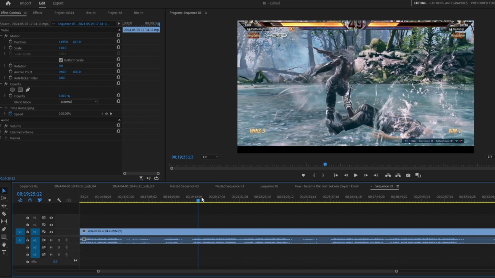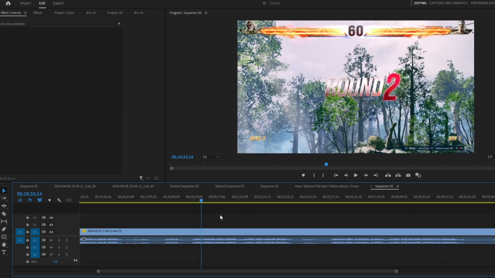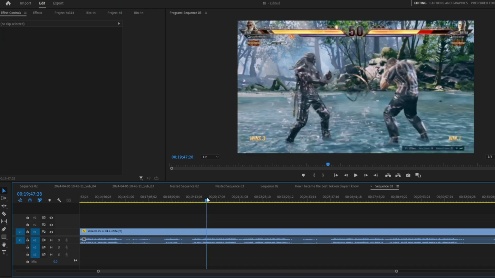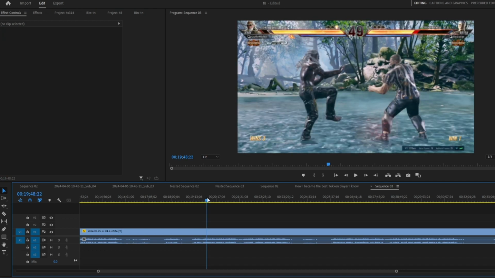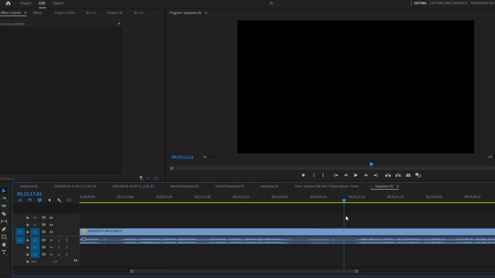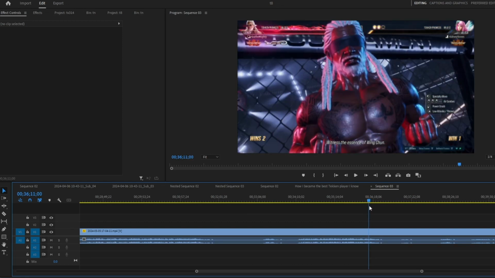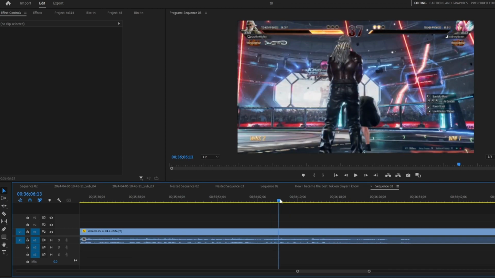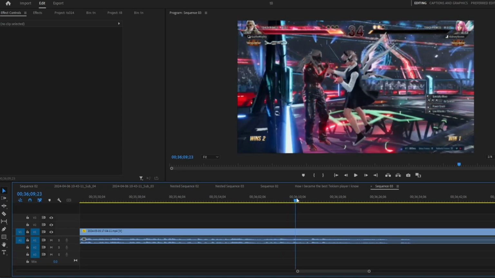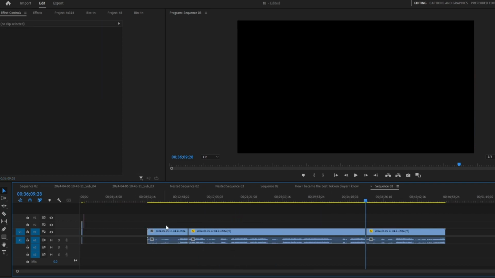If you don't know anything about Tekken, that's totally fine. All you need to know is there's two big hits you can do. One of them, you start with a blue aura, and the other one gives you a red aura. So I think maybe the start of the red aura might be useful here. I just gotta find a time when I did it. Oh, here we go. Okay, it's somewhere over here where I started. Oh, here we go. That's the start of the animation, so we'll just move all of this over.